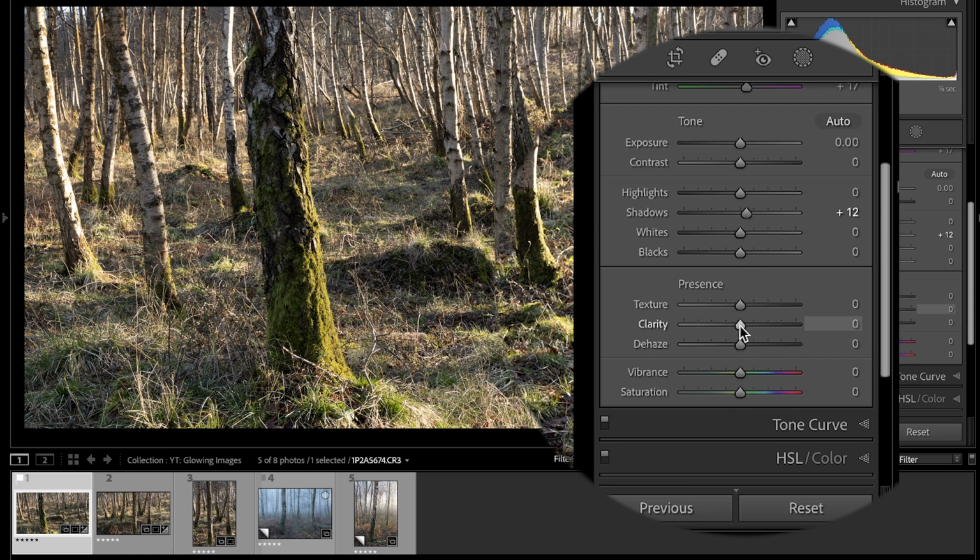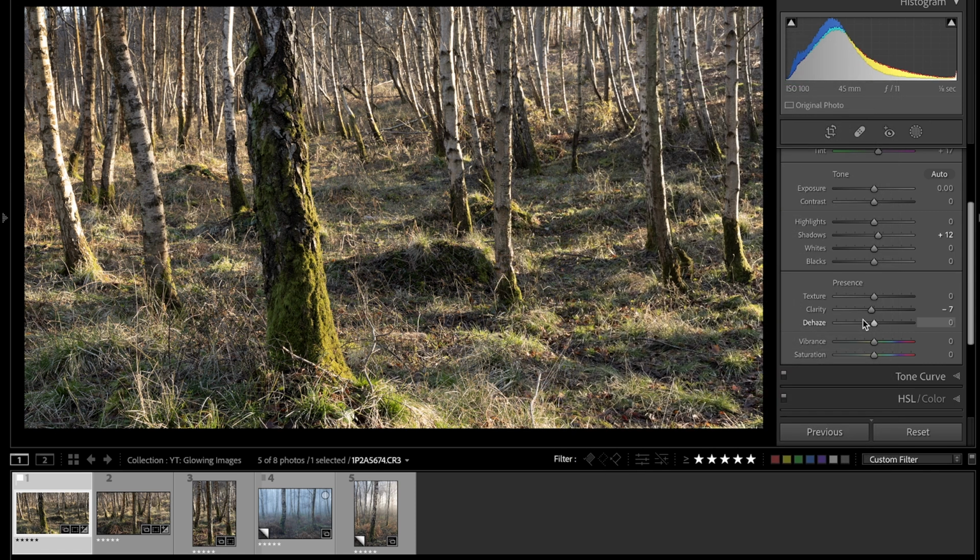Clarity. Now clarity, I nearly always take this down just a notch on my Woodland images. I go into this in a bit more detail in my previous editing video which I made, which I'll link above. So maybe have a pause of the video and check that out, because I go into a lot more detail in some of the theory behind why I make some editing decisions and some of the reasons why I reduce the clarity. But in a nutshell, it's just to reduce some of the digital harshness, since we've got so many textures and things going on in the image. Lowering the clarity a bit just takes off a bit of that digital edge.